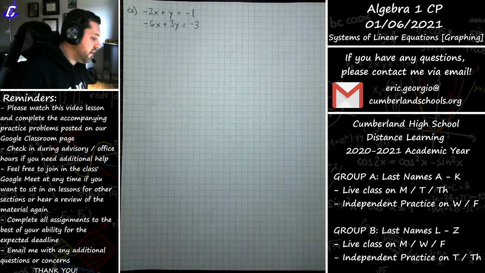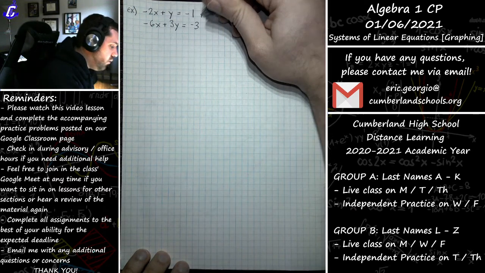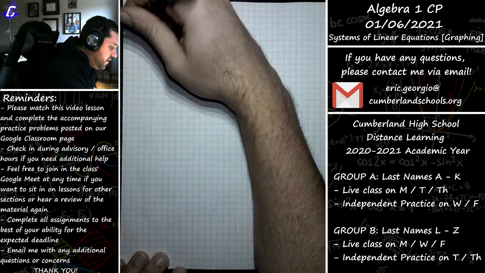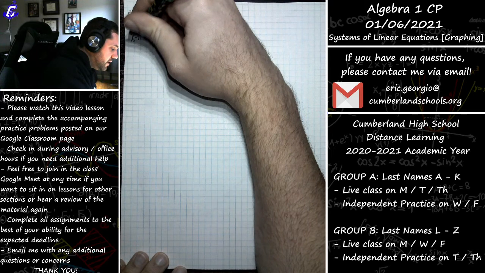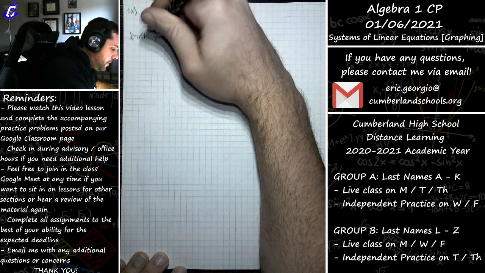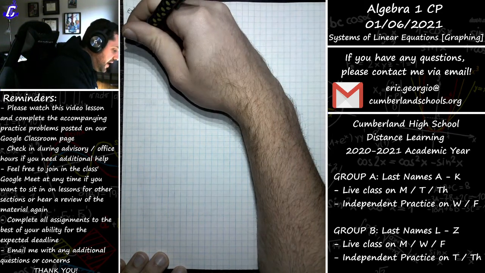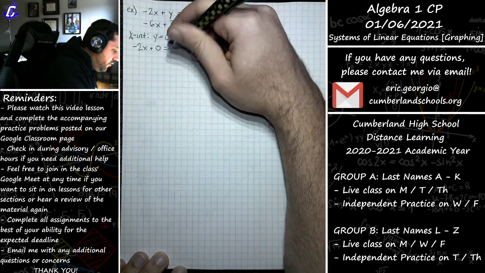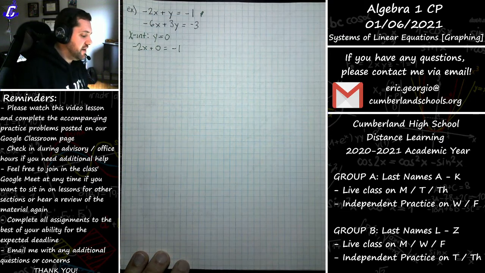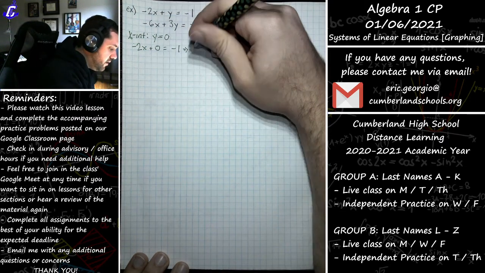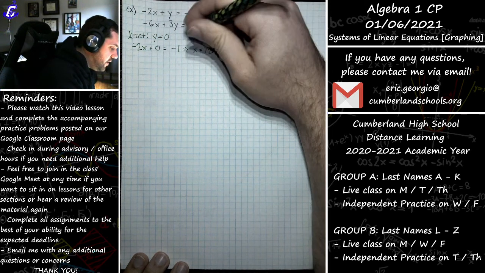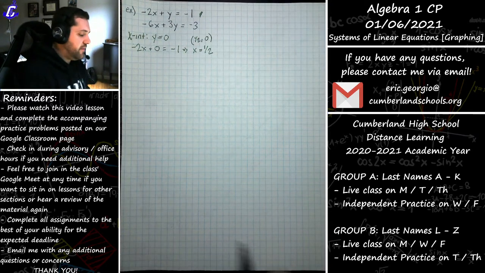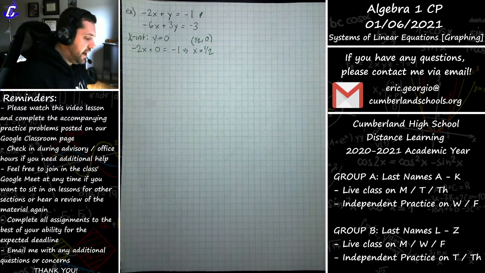If I were to do that normally, I could find x and y intercepts. If I wanted to find x and y intercepts of the first one, I could find the x-intercept by setting y equal to 0, meaning I would get that negative 2x plus 0 should equal negative 1. And if negative 2 times something is equal to negative 1, that something must be 1/2. And so your x-intercept would be 1/2 or 0.5 comma 0. Right? Think of divide both sides by negative 2. You'd get x equals 1/2.